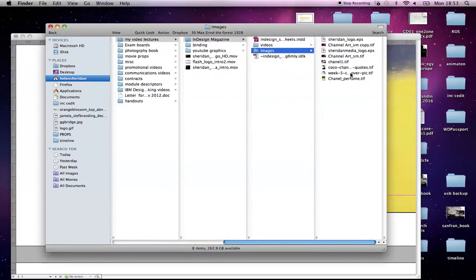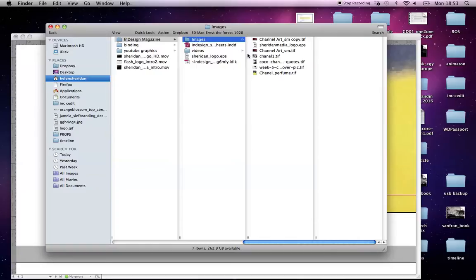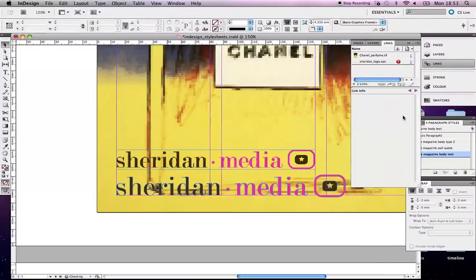Let me just mess around with this. Let's ruin it for a second. Let me take this logo and move it out of there. Okay, let's say, oh, I'm tidying up and I move things around. I shouldn't do that, okay? Because what will happen is, see up here, Sheridan logo.eps, if you've ever done any kind of HTML or web design stuff, you'll know what happens when you move your images around. The links break. So it's a similar type of idea. Now it's still there. You're like, what are you talking about? It's there. It is. There's the image, but the link is broken.